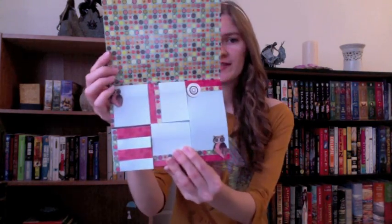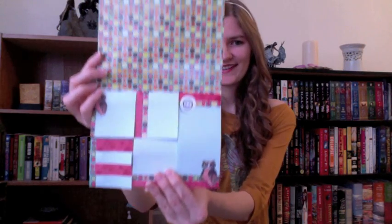While I'm waiting, I guess I could show you something that my mom sent me. It's so adorable because I love owls, birds in general, but owls are one of my favorites. It's a little set of sticky notes. Isn't that adorable? I love it. So cute. And I got owl soap on a rope.